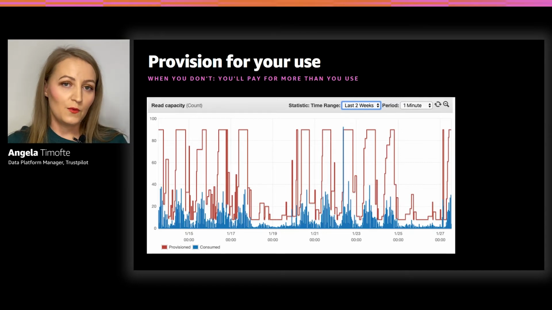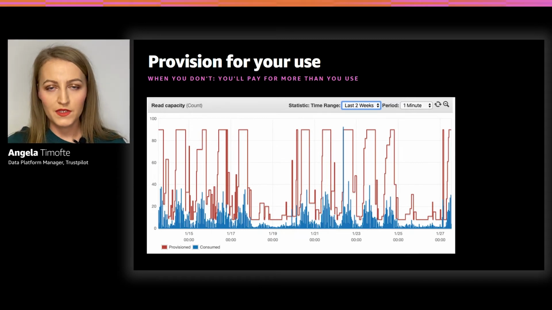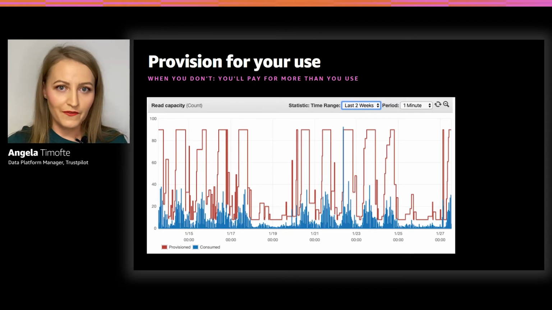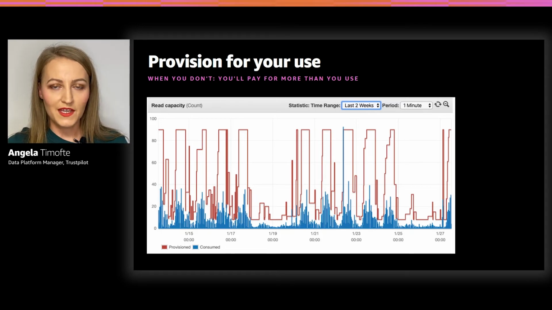Actually, the way we ended up in this scenario was that at some point we were running some scripts and we changed the auto-scaling policy. And then, of course, we forgot to update the auto-scaling policy, and we ended up in this situation where we were scaling a lot more than we needed.